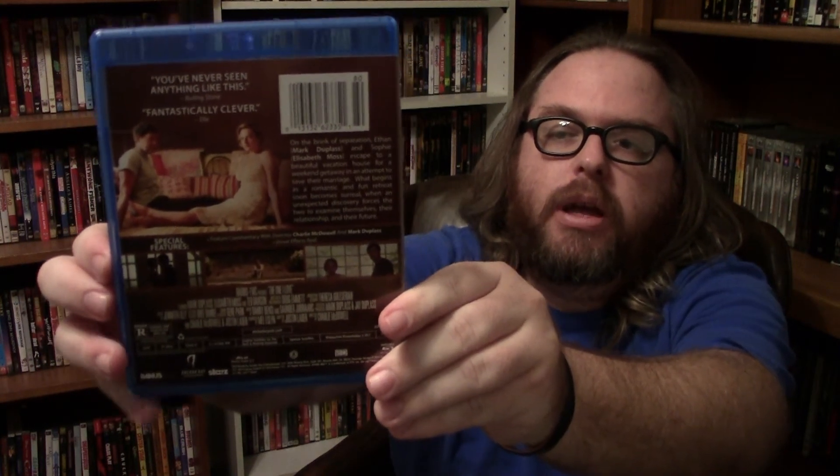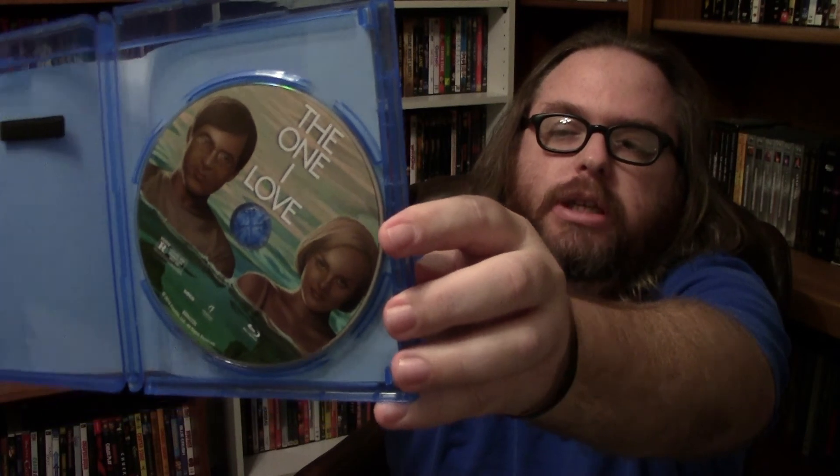And the last one is actually a blind buy — I haven't bought something I've never seen before in a long time. I only bought this because it was $10, and then I had a coupon at Best Buy so I actually got this for free. It is The One I Love, which came out in 2014, and most of my friends have seen it and love it, so I'm really hoping I love it as well. I'll definitely be doing a review on We Live Film after I watch it. This film stars Elizabeth Moss and Mark Duplass, two actors that I really love. A lot of people love this indie darling so I'm hoping I enjoy it as well. On the back there is a commentary with the cast and crew, and inside is the disc of The One I Love 2014. This is the first time in probably 14 years that I've actually bought something I've never seen — I normally like to see the movie first, but I couldn't pass it up since I got it for free.